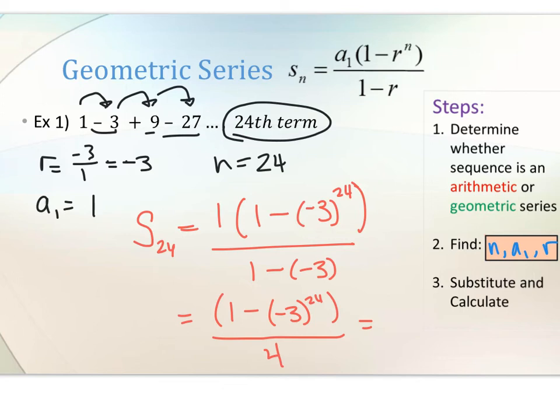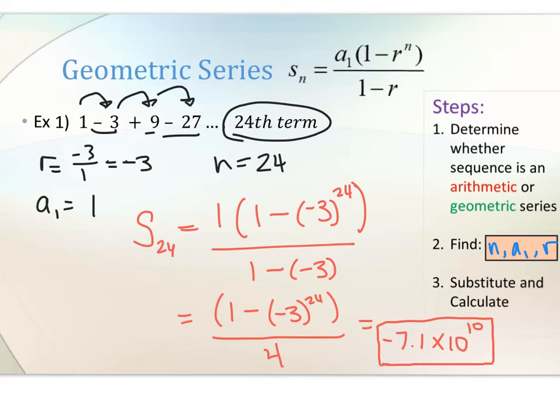But the idea is I evaluate this. And as you might imagine, geometric sequences as they go are going to become either really large or really small, and I'm going to end up with -7.1 times 10 to the 10th. So this is going to be a very large negative value.